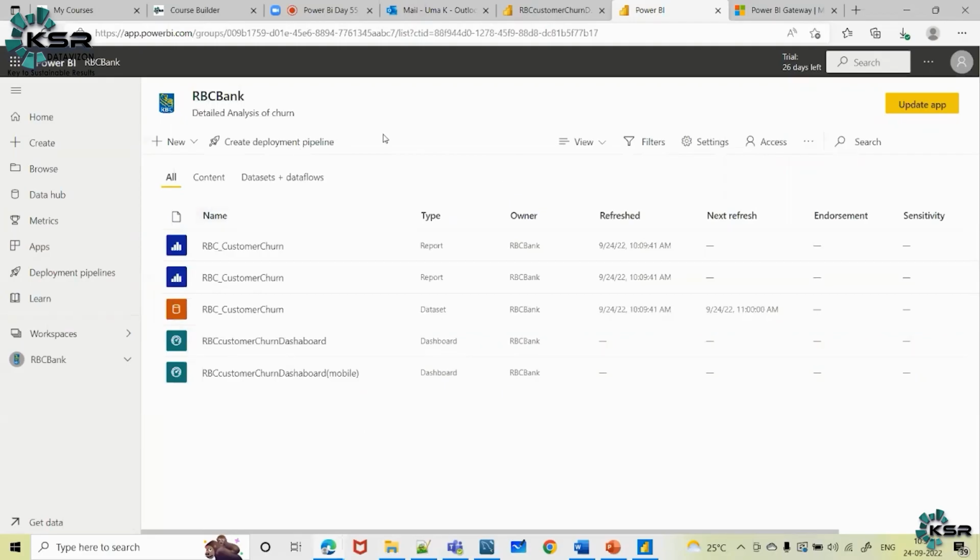Each one will have a separate workspace, right, ma'am? Each project, say suppose I am working on multiple projects, for one of my projects it is the RBC workspace. For another project, an insurance project, I will have one more workspace. For each project you will have one workspace. Workspace is nothing but your project area where you are creating the reports and collaborating with your team members.